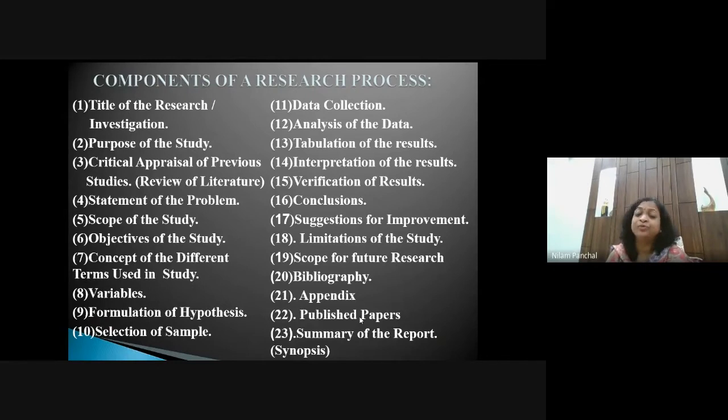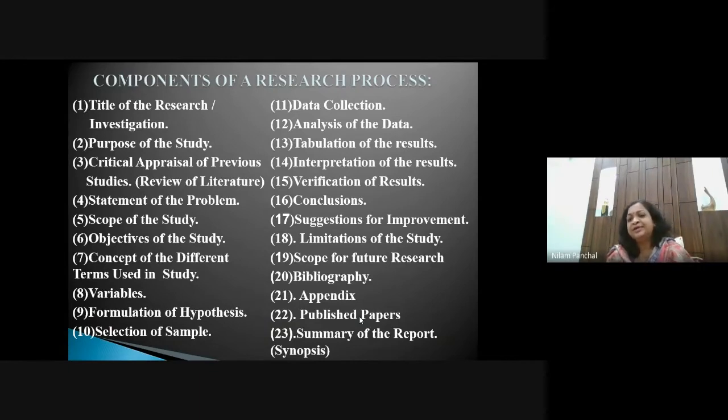So from whom are you collecting, and who are the right people from whom you can get the data? That's again very, very important. Once you have data in your hand, you try to analyze it. For the analysis, you all know that there are various statistical tools and techniques that people use. If it is qualitative data, then you need to analyze it with different approaches and different tools and techniques.